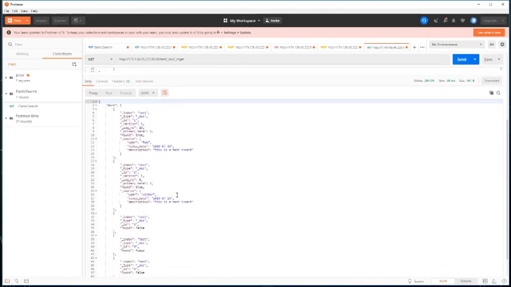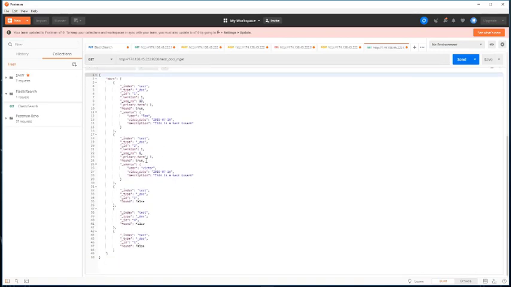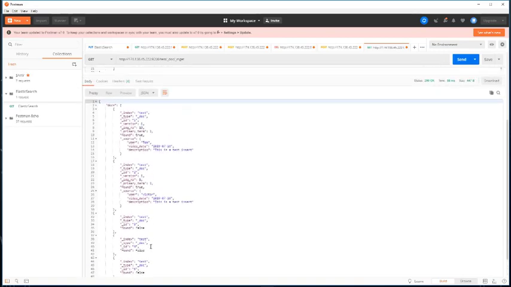In this case, we get a result as if we made each of those queries individually. For IDs 1 and 2, we get the document, and for IDs 3, 4, and 5, since we don't have them on our index, we just get found false.